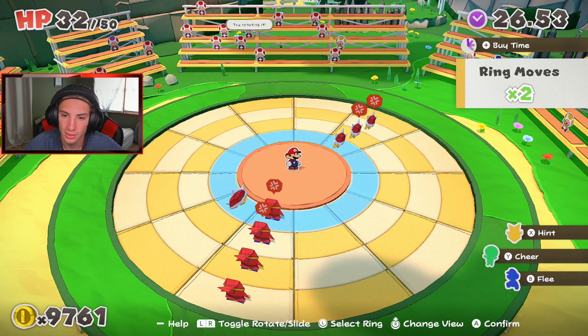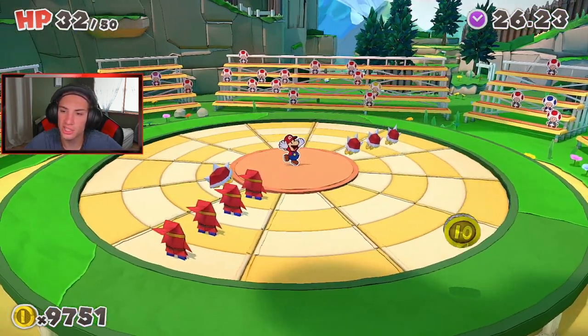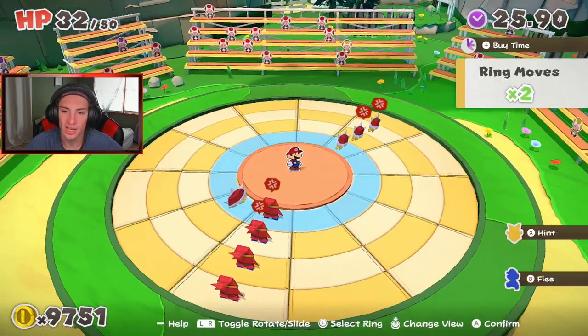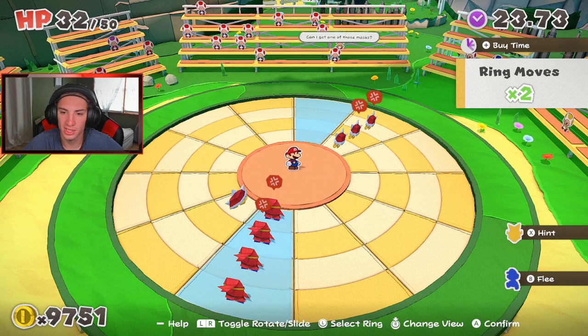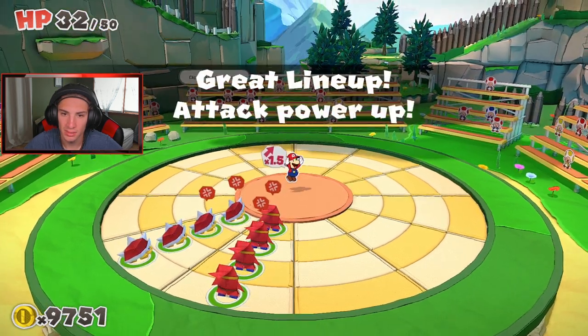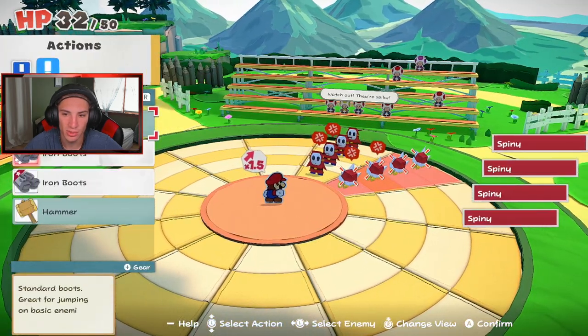Two moves, so. No, I didn't even mean to do that. Okay, so Y is how you do it. I tried pressing it when we were playing, or on that last one, but it didn't work. I can switch here. I can go here. Two, three. Line up like that. Great lineup. Do I get an attack boost if I do it in one try?